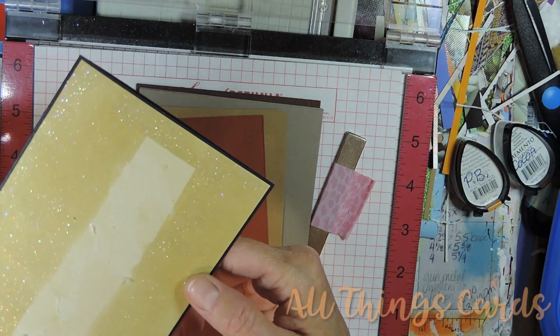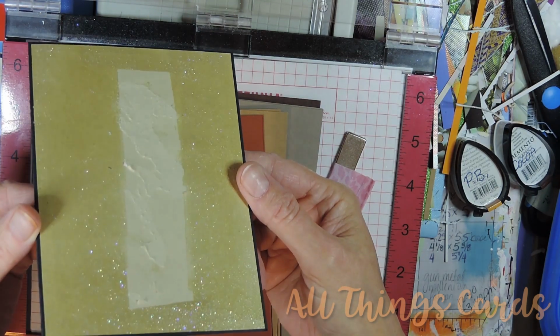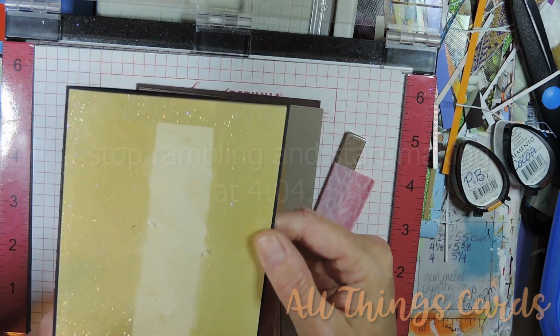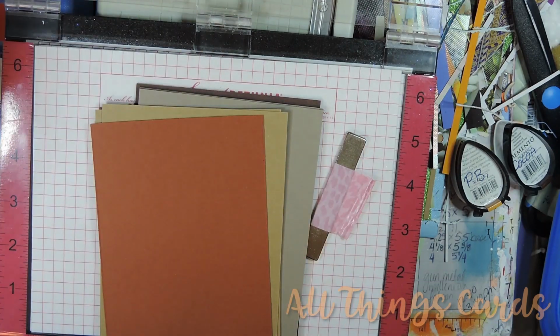Today I am going to make my own glitter paper. Well, I did a cream colored one, but then I didn't like the way the card looked on it that I had chosen, so I tore it off. So I'm going to make some more.